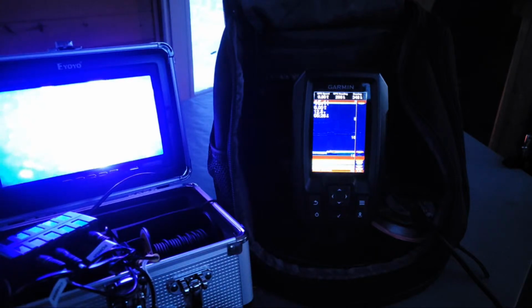It's good that this was all on live stream. But I've got my action camera here, and because all the action has been on the live stream, I forgot to hold the fish in front of the action camera. It should show them come out of the hole. So I might make a video in the future of some of the fish I caught here, and I might not. Sometimes it's good just to let the live stream be as it is.